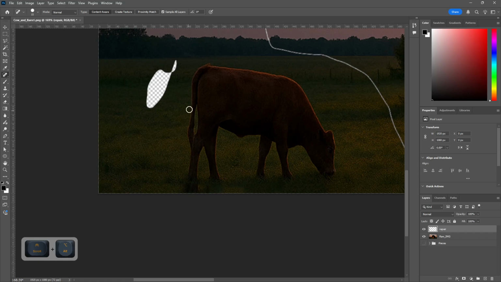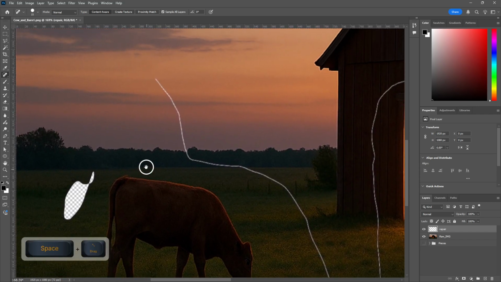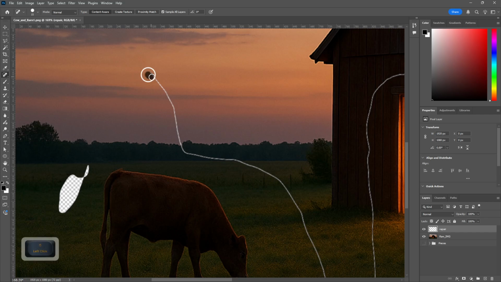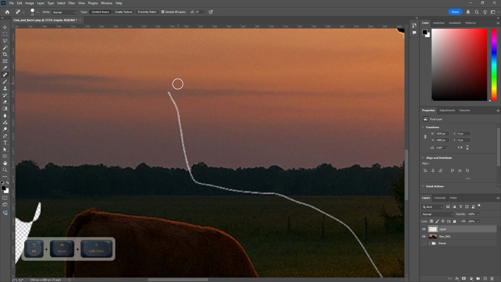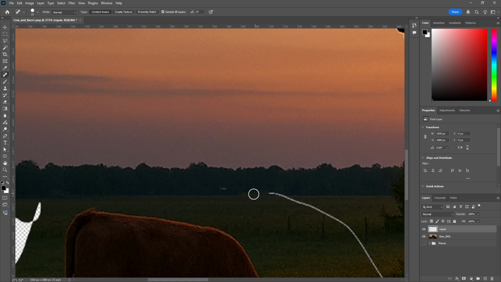Oh, I see. It's just looking like I have the edges there. I'll just go across this way. This one I can be careful of.